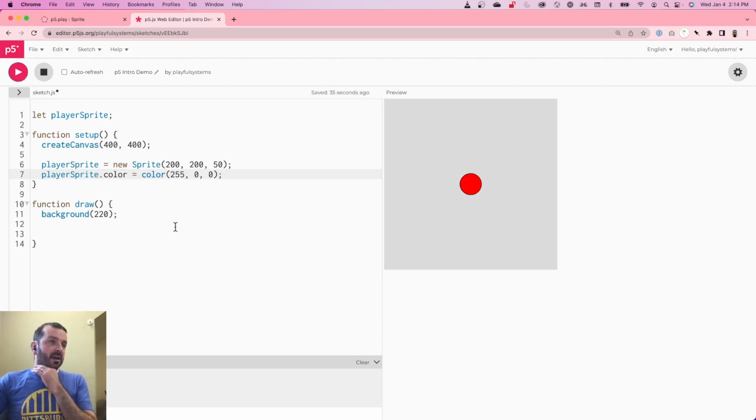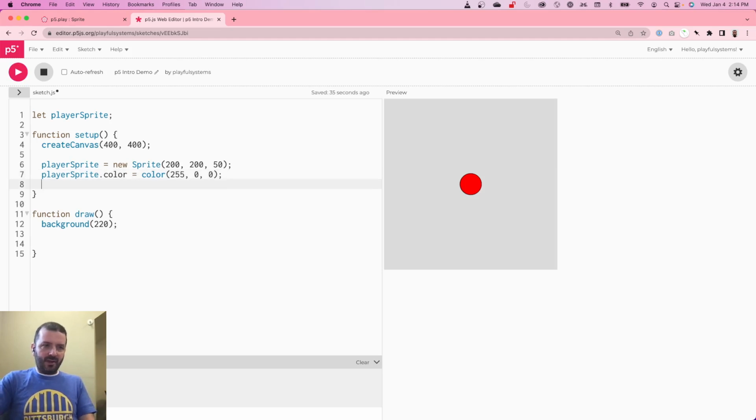And then the last thing is, there's a lot of stuff you can do with sprites, the most basic being movement. And just to again highlight the difference here, if we wanted to move this sprite, we can say player sprite dot speed equals 2. And that's one way to move something. There's a lot of different ways. We'll go over that in different videos. But you can see you can just set the speed once, and then it will automatically move that without anything else in draw. So it's just a different way of thinking about your objects as entities that you can set properties for that will last throughout your sketch until you explicitly destroy them or something.